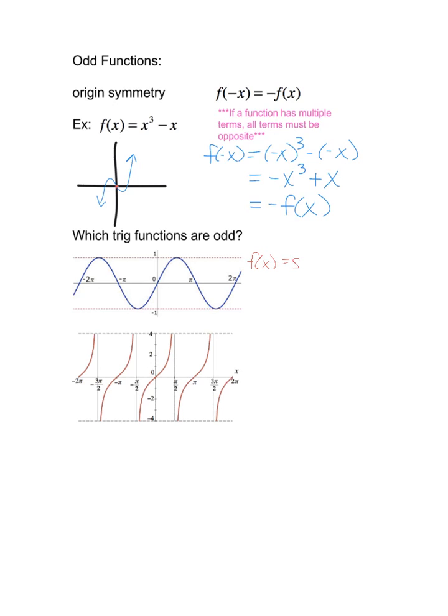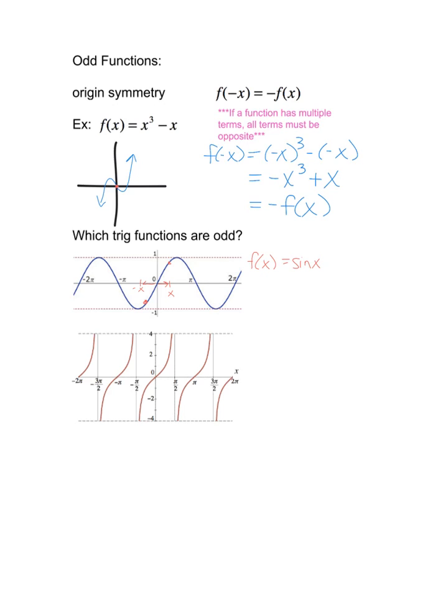So the reason that sine of x is odd is because, one, it has origin symmetry, and two, if I try to plug in an x value, let's say I pick this x value, if I compare its output to if I do the opposite of x, so the same distance just in the opposite direction, they're going to be opposites of each other. So this one up here is positive, and this one down here is negative.